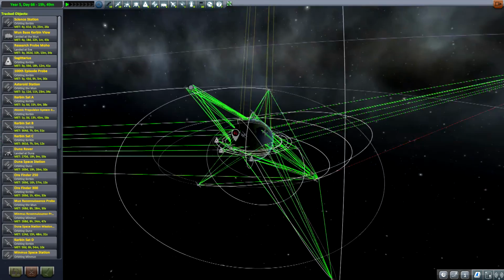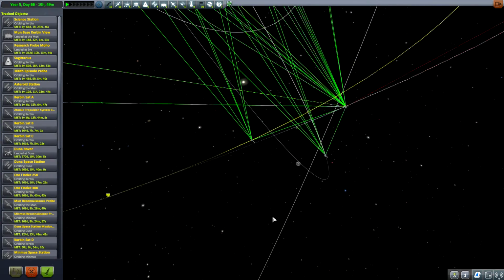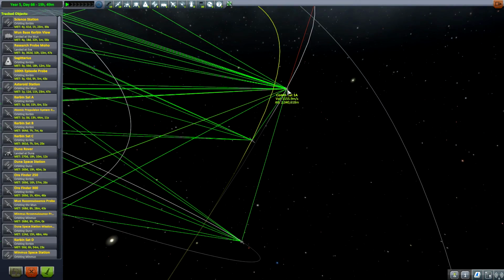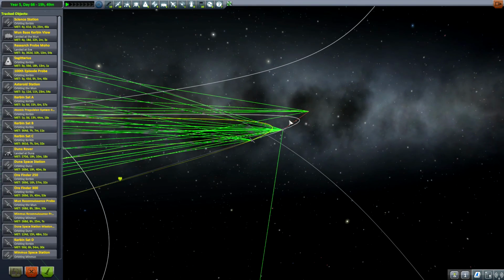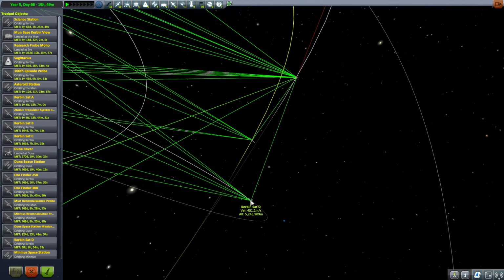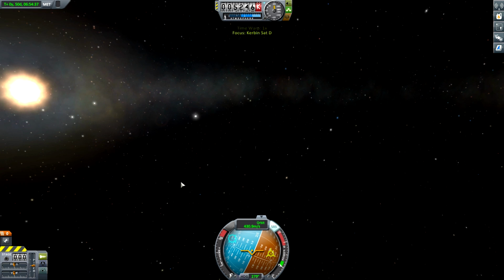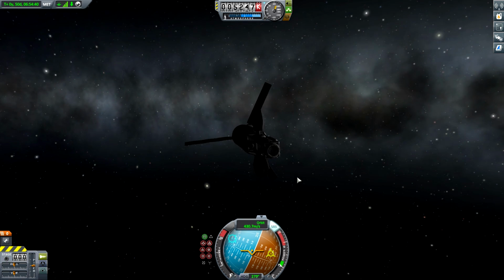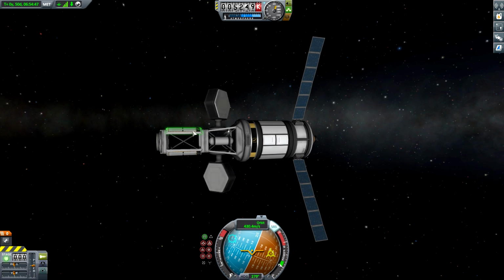Why is there now a red network? Okay. Kerbin Set D has aligned to my ComZ 1A. Okay. I'm still confused about all of this. But yeah, I think we will come to the end of this. Ooh, this looks cool. We will come now to the end of direct communication to Kerbin Mesa South.